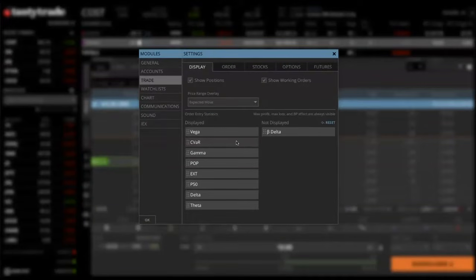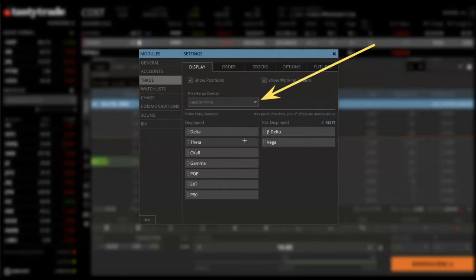But if you're interested in having those for your trades, you can add it into the displayed section I just dragged and dropped. So if you want to see delta and theta first on the left, you can mess around with the order. And then also, I might have seen someone ask about the price overlay, but you can mess around with the price overlay here for the expected move. Right now we're checking out the expected move, but you could also do daily high and low as well. Personally, I just like the expected move, but you can mess around with it there if you don't see it on your screen.